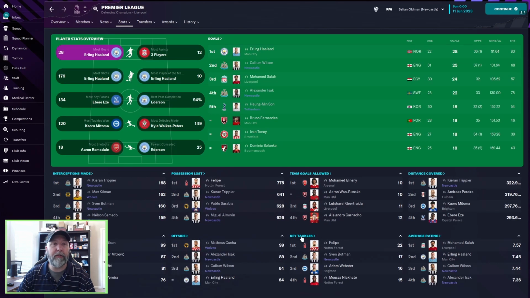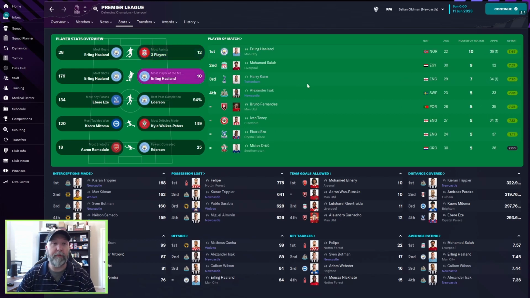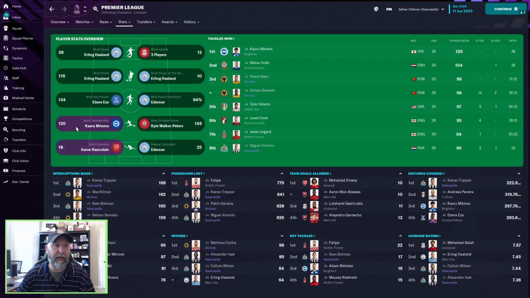Player overviews, most goals. You do have Callum Wilson, Isaac, and Son in the top 5. Most assists, Harry Kane is the only one. Another tactic where Kane seems to be pushed to the side and gives Son all the assists. So it's interesting to see. Most player of the match awards, you've got Kane with 7, Isaac with 5. Passing completion, most dribbles made, St. Maximin and Almiron. Fewest conceded, most shutouts, Nick Pope for Newcastle.